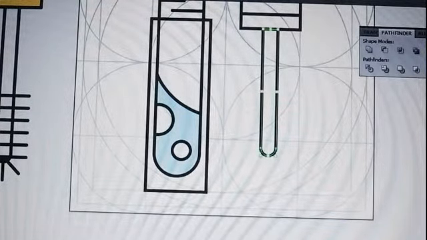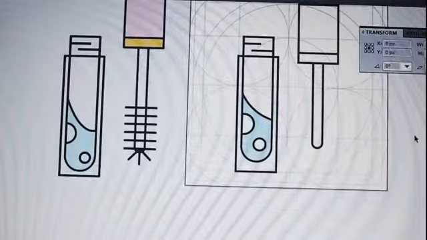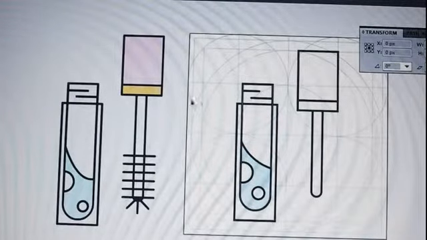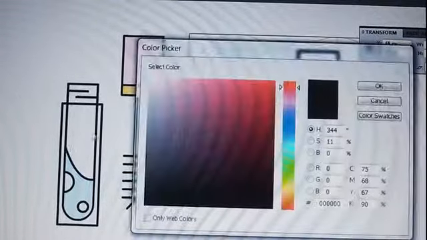Combine it. Nice. Since this is a very simple shape, I do not use the crop, just fill. Using the fill.